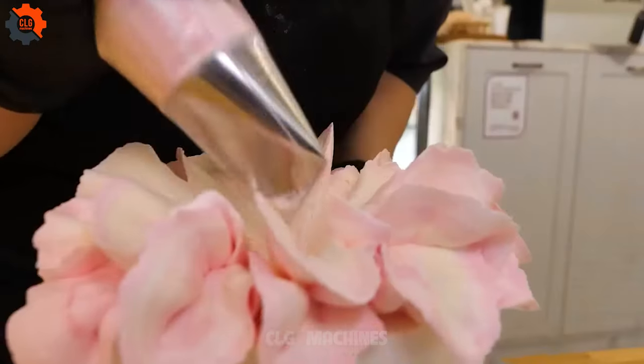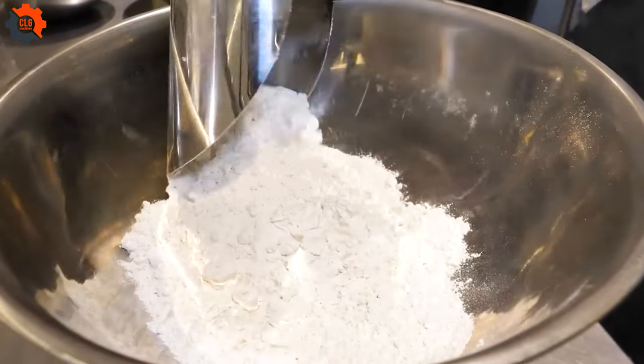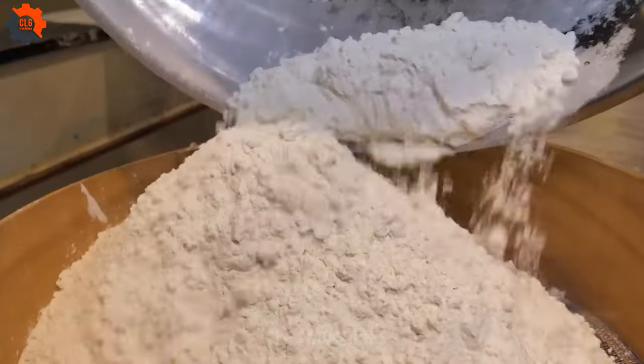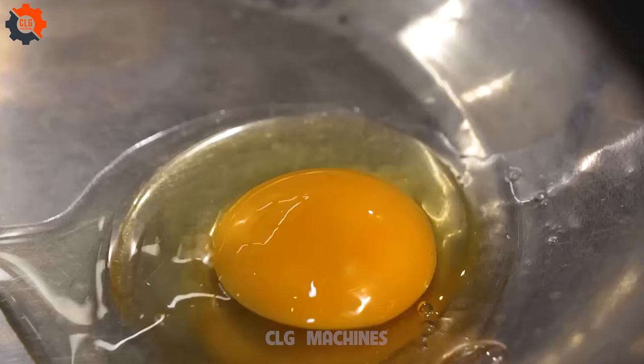Step into the world of tantalizing delights, where every bite is an adventure and every cake a masterpiece. Imagine a special day, illuminated by the presence of something extraordinary, a cake that not only tantalizes the taste buds, but also dazzles the eyes. Enter the realm of the fresh cream flour cake, where culinary artistry meets floral elegance, guided by the skilled hands of a true dessert virtuoso.